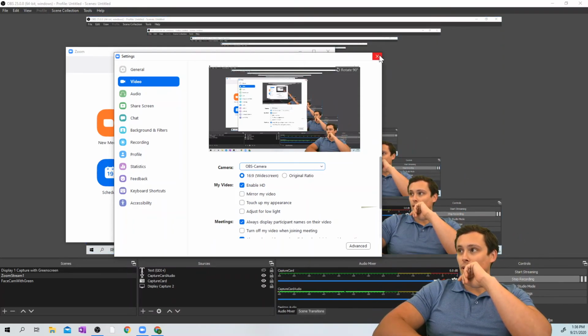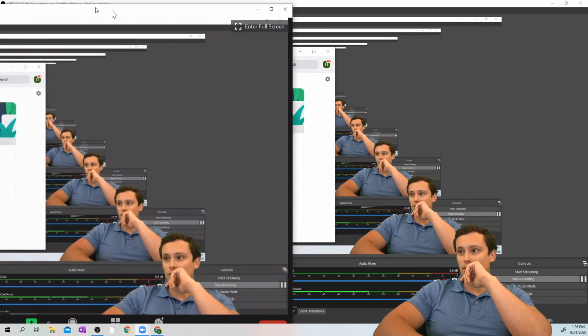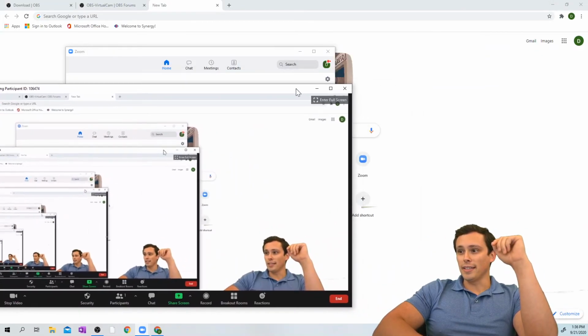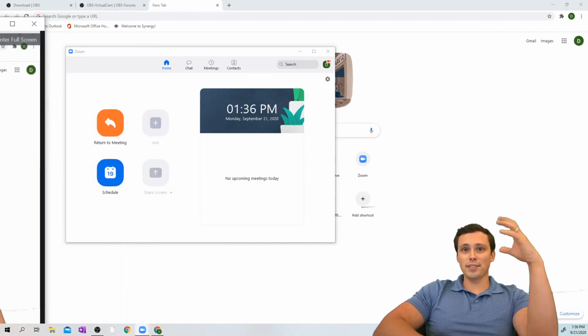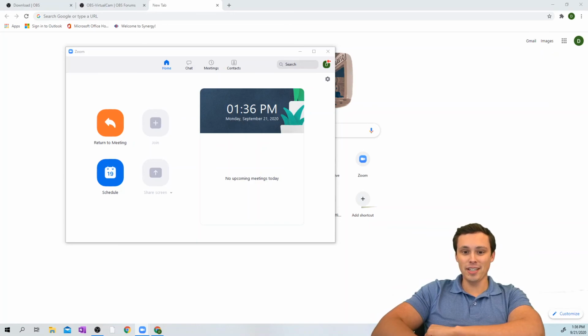If you start up a Zoom meeting, which I could do right here, and let me slide it over because it's on my other monitor, you can see that my Zoom call is my OBS feed. This is Zoom now, right? And you're getting the OBS feed nicely through that. I could have it like this, right? And you kind of get the idea. You're getting that infinite screen thing because I'm displaying it on that screen. That's why normally you want two monitors and to be doing this on the other monitor.